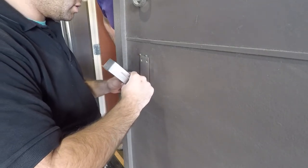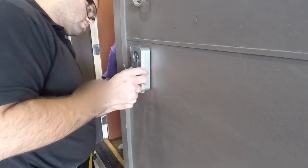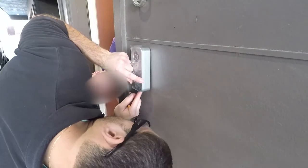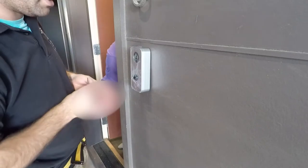It all nice in there. And this goes up like that. And then the screw goes in the bottom? Yep. Okay. It's supposed to come down. There we go. So now it's level on there.